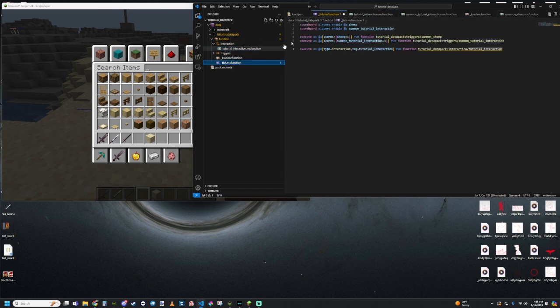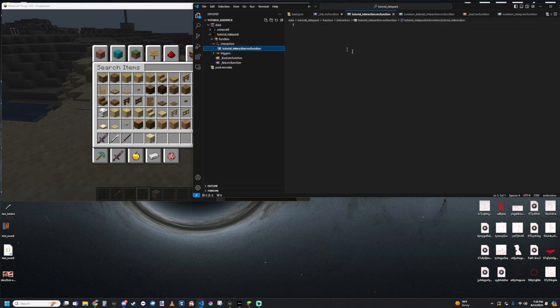So now, whenever this specific tutorial interaction entity exists, this function is going to be running on it.